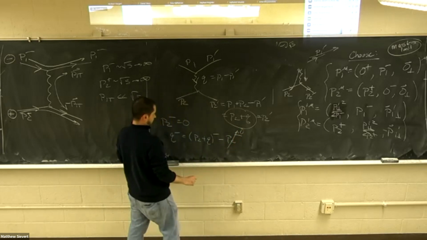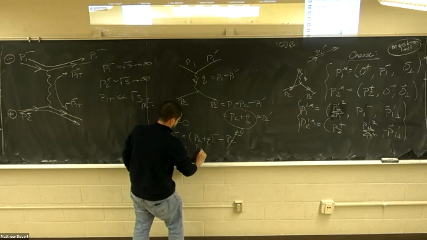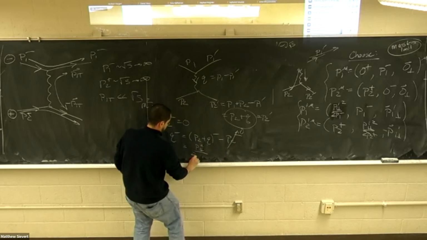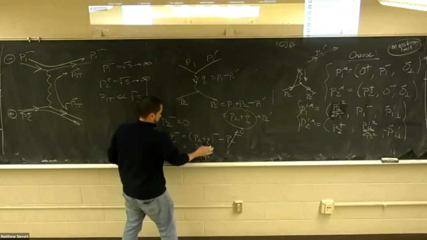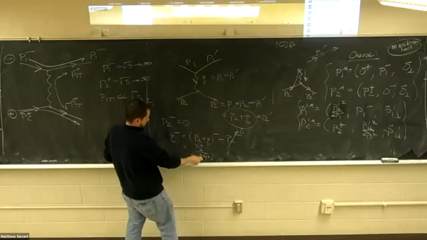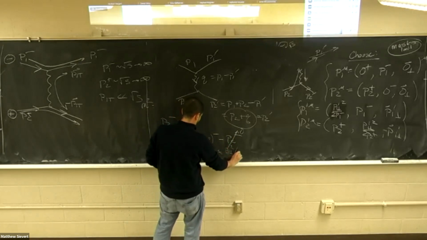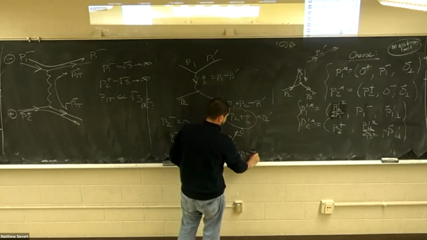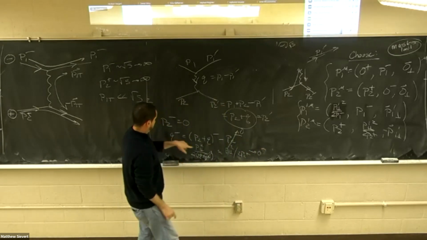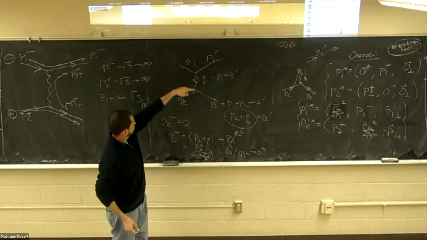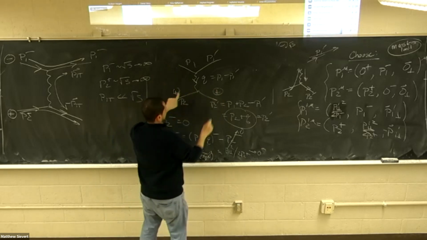The P2 minus is 0. This thing follows from the on-shell conditions, which we said is P1 perp squared over 2. And in general, it's P2 plus Q plus. And as we'll show in a second, Q plus is small, so I throw it away. This is approximately P1 perp squared over 2 P2 plus. And this is very small. This is approximately 0. So that's a better way of saying what I was trying to say before, that the amount of plus momentum that came in here all goes out there.